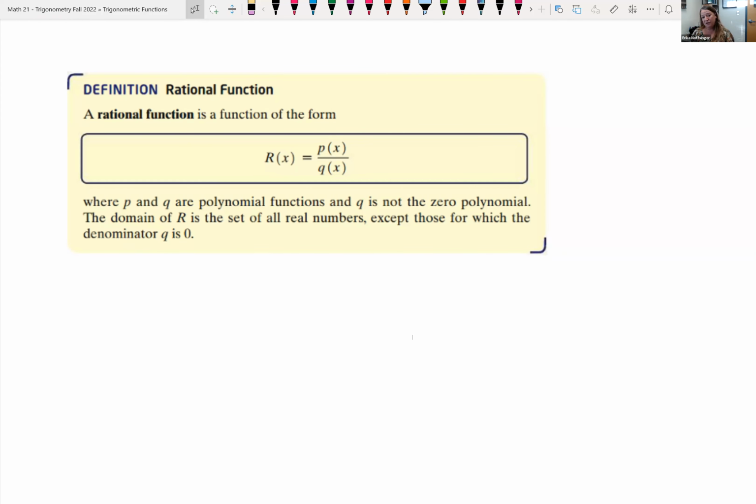So when we're dealing with our trigonometric functions, we have to worry about when our values of x or theta or whatever we're doing as our input is not setting our denominator equal to 0. If we have a value which sets our denominator equal 0, recall that we get a vertical asymptote at those values.